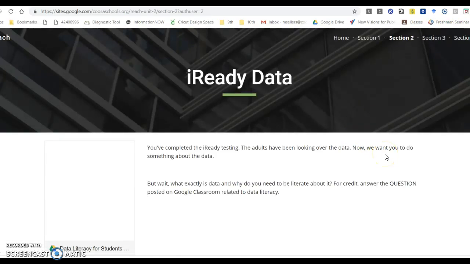And my thought on this in creating this was that if students understand why they are doing something and they understand its importance, they are not going to be as disruptive in the classroom. So if the students understand what their data means and that this is serious, they need to bring up these scores in order to help them be more successful in life, then we're not going to have as many of those little classroom management problems when the kids are getting bored and not participating in the work.